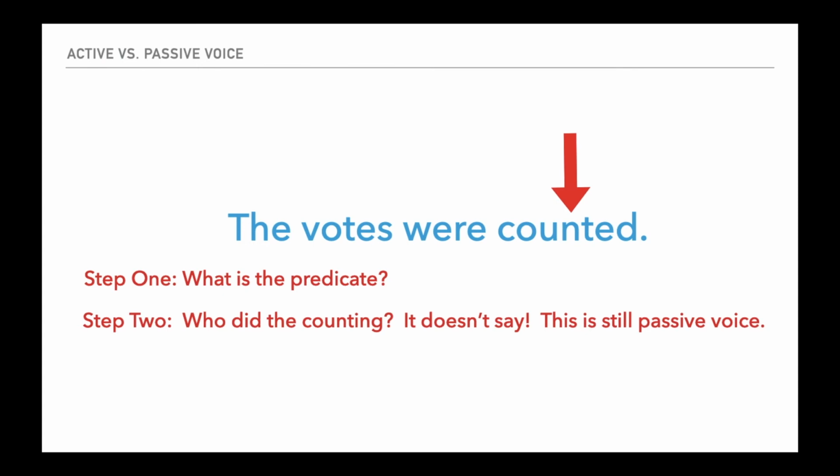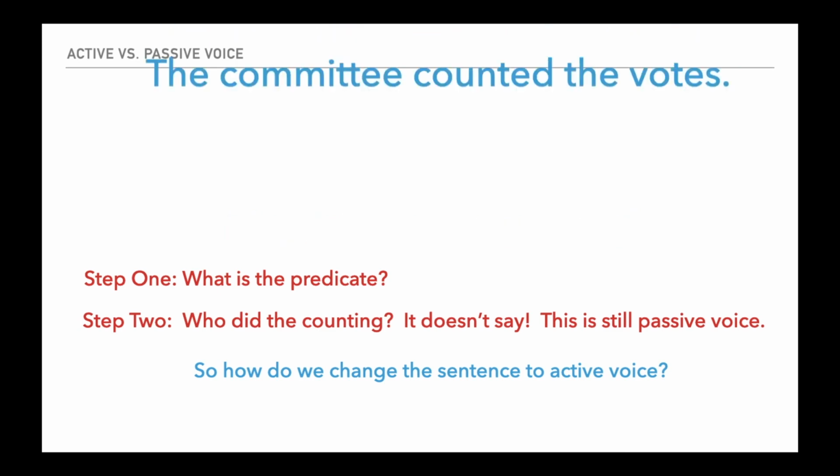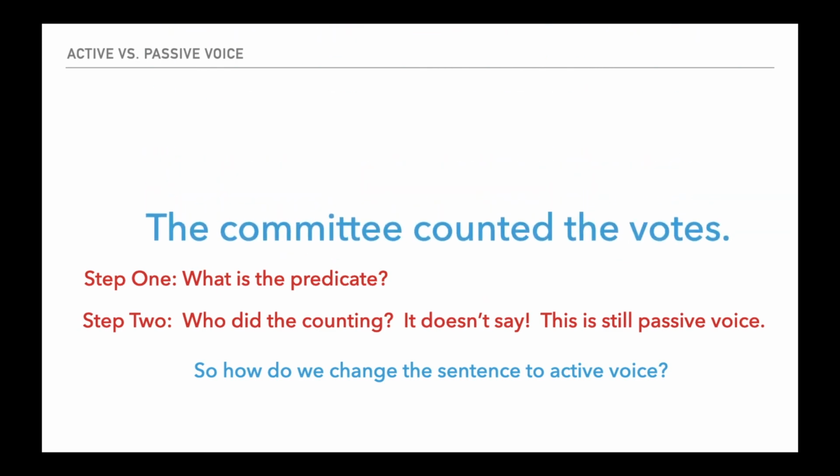And in your work today, you're going to see sentences that are like this, and we need to recognize that they are passive. In order to make it active, well, we need to know who is doing the counting, and we need to put them in front of the predicate. And it would look like this. The committee counted the votes. Notice there's no helping verb in front of counted, and we don't have that prepositional phrase afterwards where our subject is stuck. We put committee in front of counted to make sure we know who's doing the action and the sentence is as direct as possible.